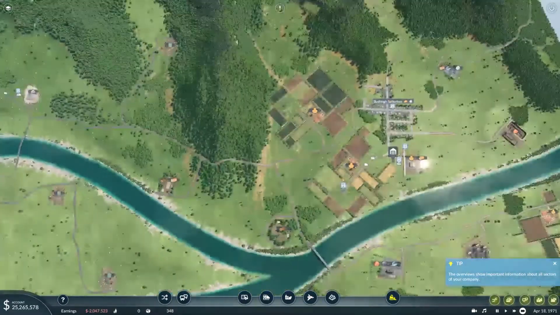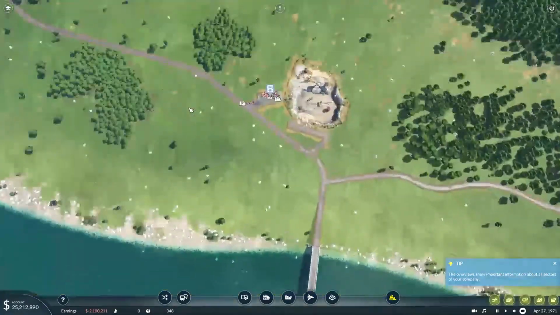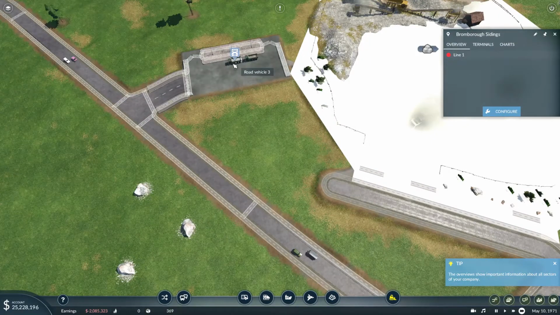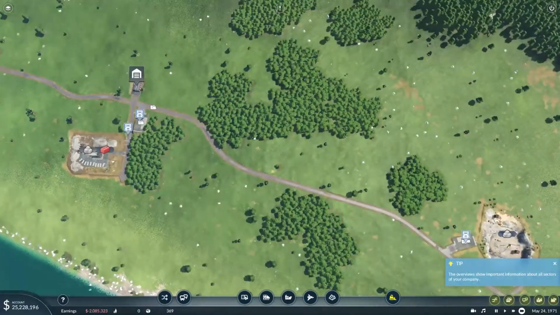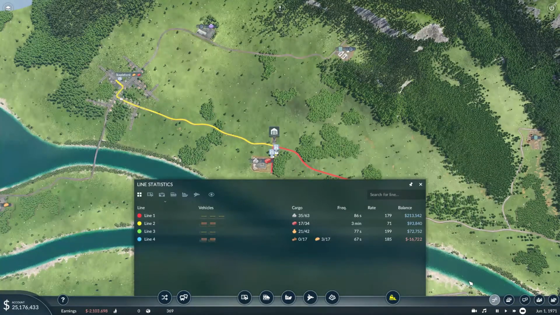And then we'll have a look over here to see how these two lines are doing. So if we zoom in here and we click on this truck stop, I can see nothing's waiting and there are 2 trucks in. So this is carrying enough stone for the moment. And these trucks also seem to work. So if we have a look on here, we can see how our money's doing. So yeah, these lines are making us a bit of money, which is good. And of course the new food line is only just set up, so we'll leave that for now.